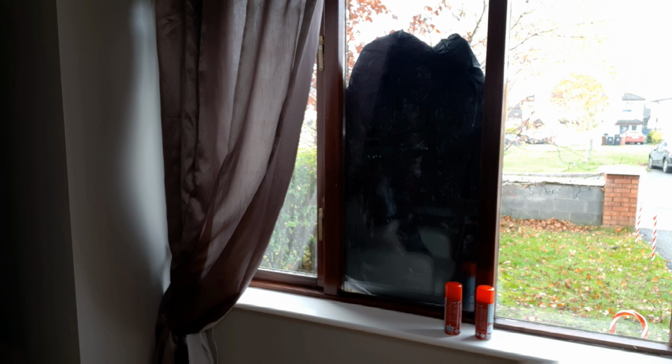I'm back. Oh, yeah, it looks black. Let's see. So let's start. I have all my stuff over here beside the window, and I have some inspiration photos beside me to look at. Now I'm gonna shake this one really well. And now I'm gonna start.